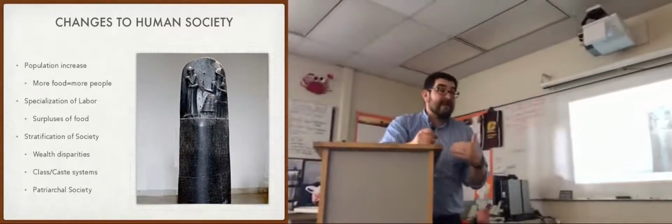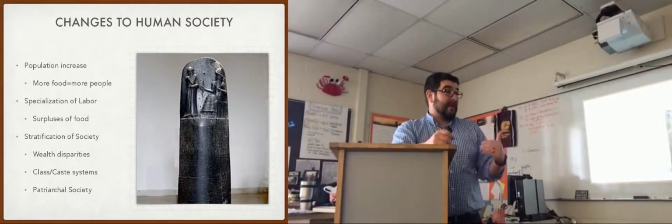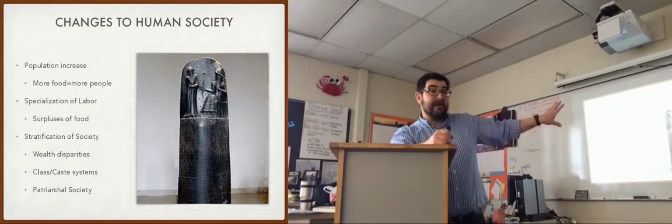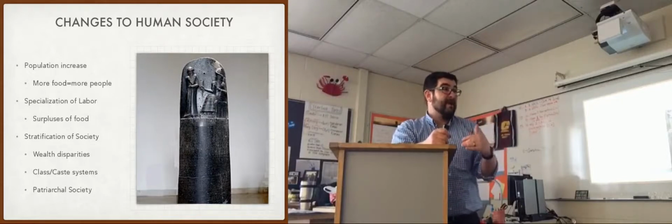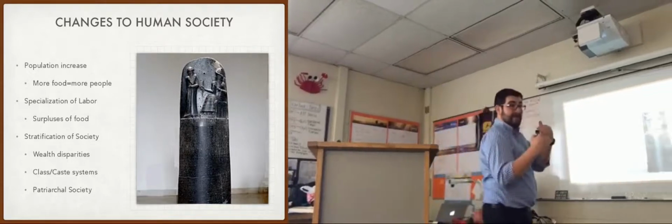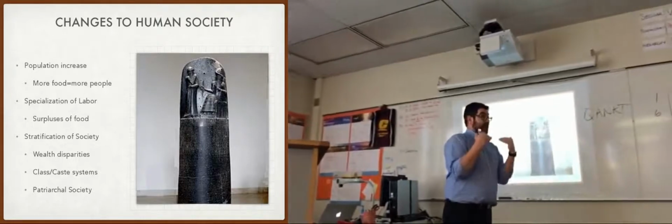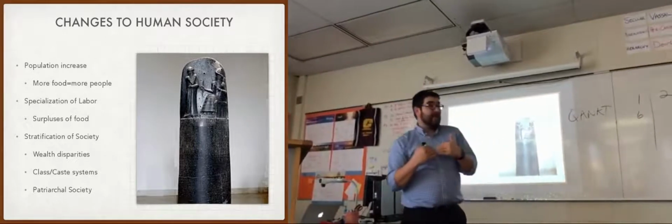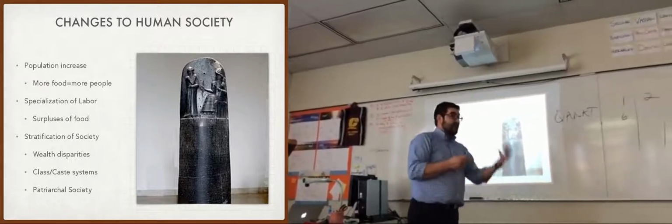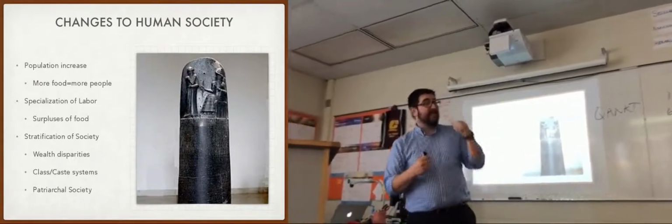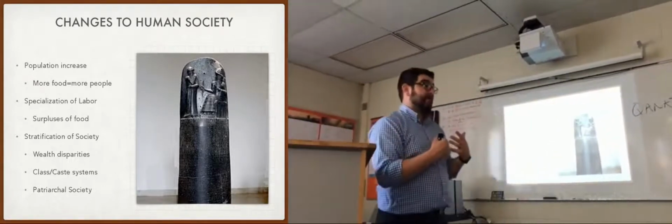Hammurabi's code is a great document to think about when you're thinking about this earliest period in AP World and the class structures and the social structures and the gender structures that are created. Hammurabi's code really lays out the social hierarchies in his time. For example, if a man jabs out the eye of another man, what's going to happen to him? He gets his eye taken out. This is the classic eye for an eye.